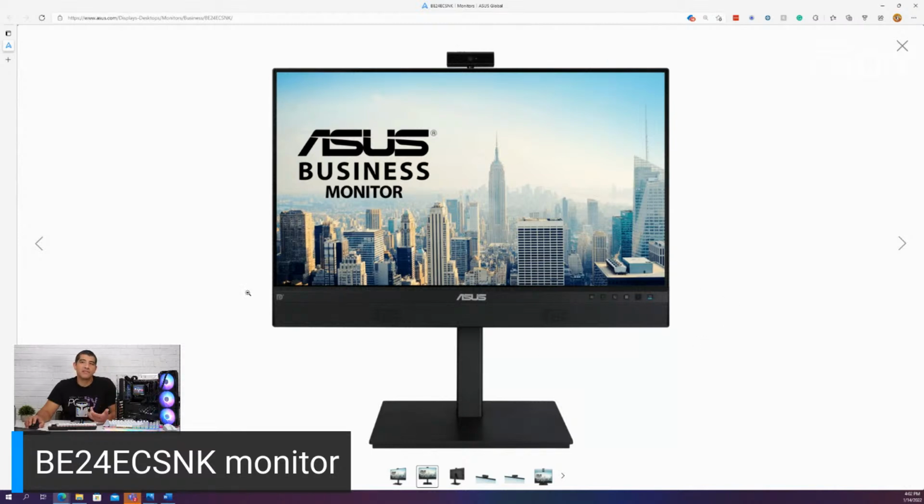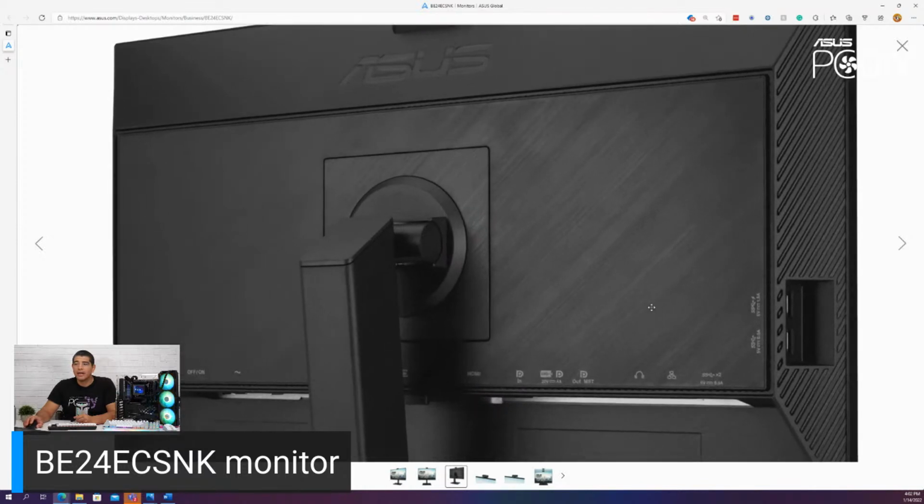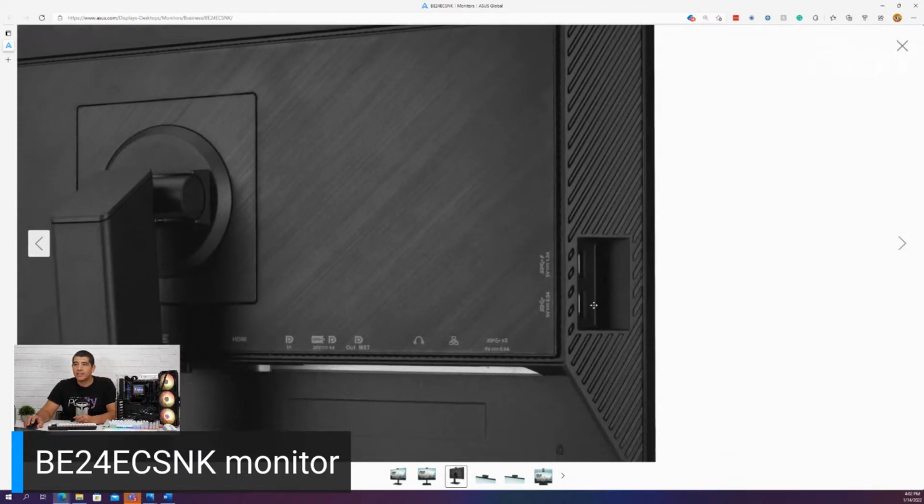Maybe you've got friends and family that you want to reach out to, and you want to simplify their desk setup and experience. This monitor has that all integrated in there. Now, if we take a look in the back here, you'll also see some nice things that we've done. This display will also integrate 2 USB right angle connections, which is great for different types of items, like quickly attaching a flash drive or something like that, as opposed to trying to find it on the underside.